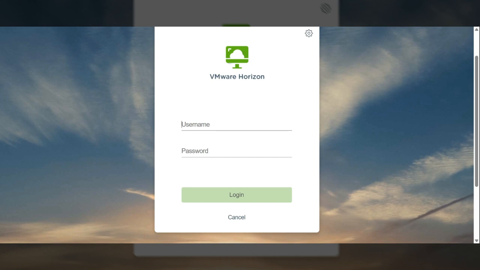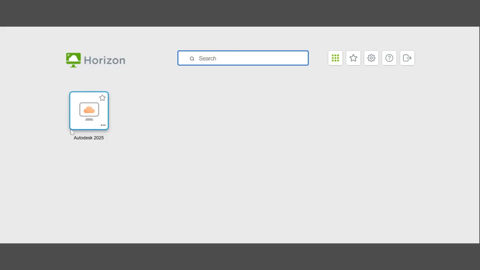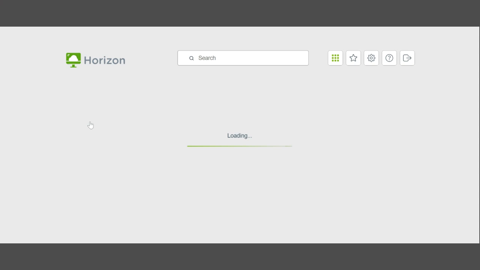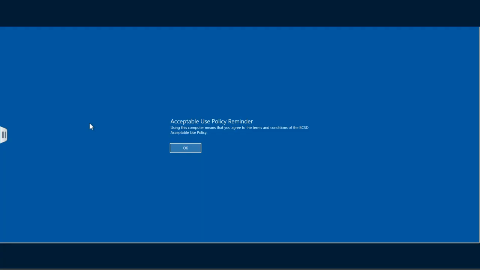And this will need you to log in using your school username, the beginning part of your email, and then your school password. Your school password to log into your computer. It's the same thing.